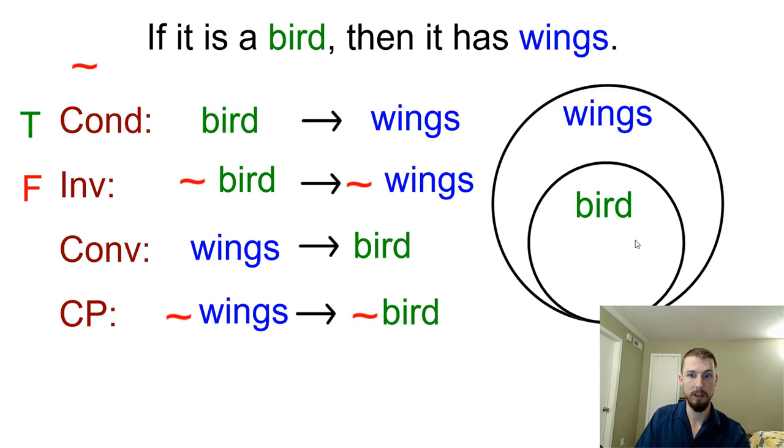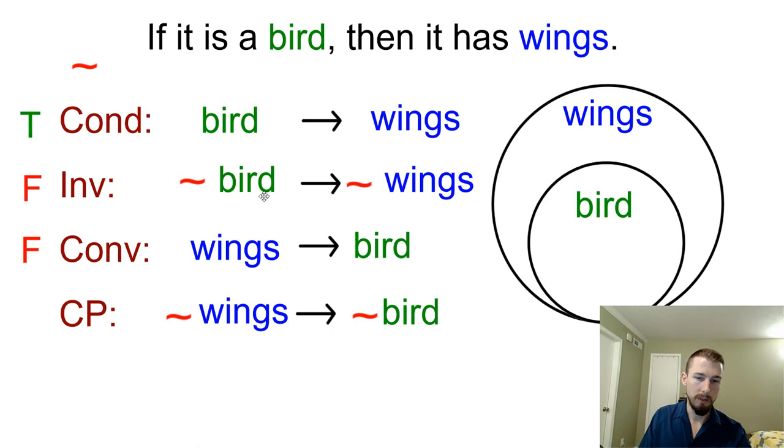But yes, it is really cool. And that means that it is a proper subset instead of an improper one, which would mean that they were actually one and the same. But that's okay. So next we'll look at the converse. So that would say that if it has wings, then it has to be a bird. Is that true? No, that's not true. And if you notice these two statements, the inverse and the converse, wasn't that really asking the same thing?